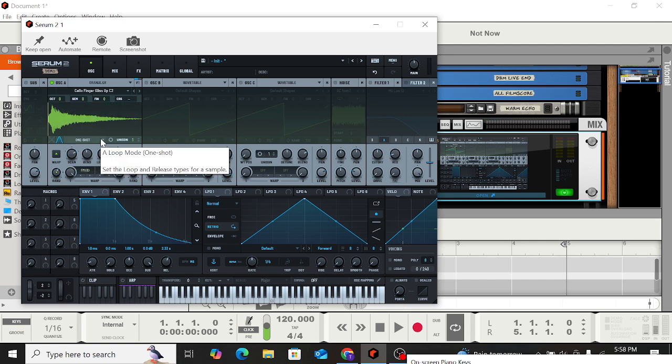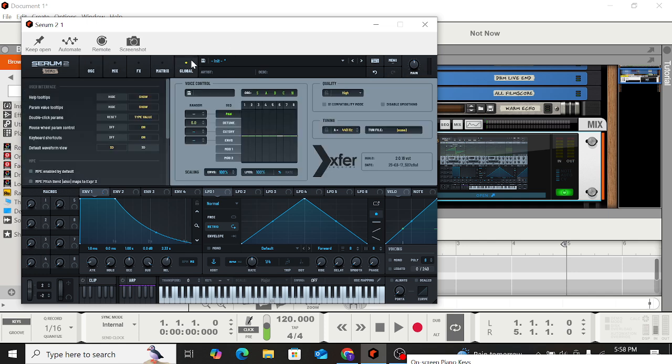One thing to keep in mind, Serum 2, I will definitely say Serum 2, just like its predecessor, is definitely a CPU hog. It is resource intensive, and so if you're not running a strong computer, you will definitely eat up your RAM fairly quickly.